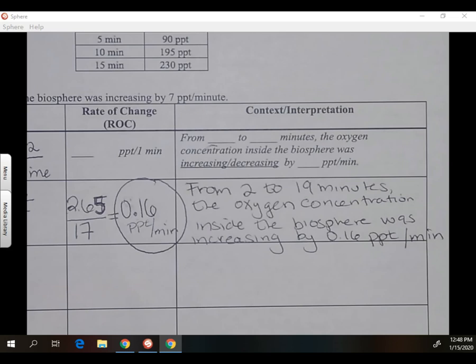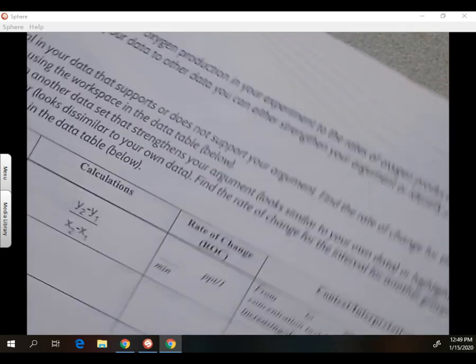So you are going to be joining your groups, the ones that you worked with last class, to look at your data sets and find out this calculation. And then you're going to compare your data set to other data sets for the same variable. Would you please flip over to the other side of this practice sheet real quick? I'll bring it back. So flip to the other side where you see a space for yourself to do your calculation of your own data.